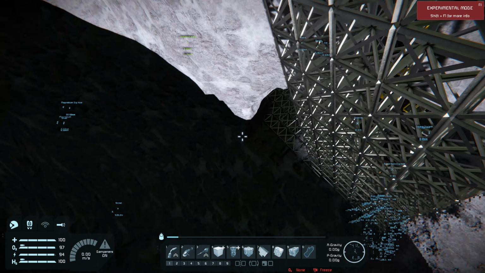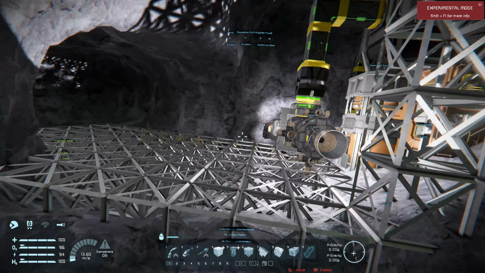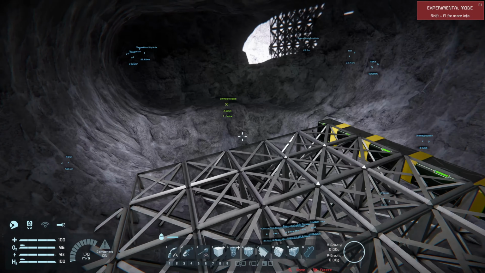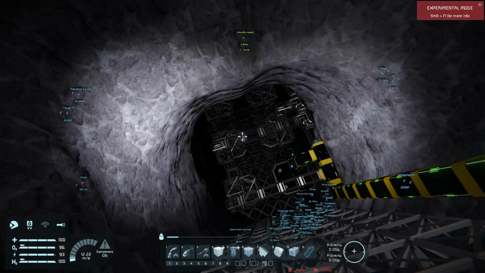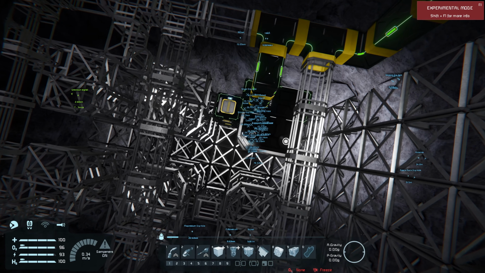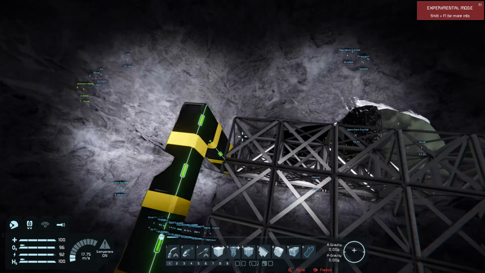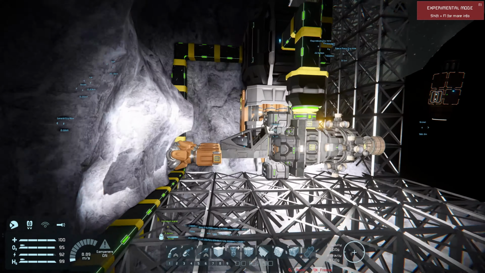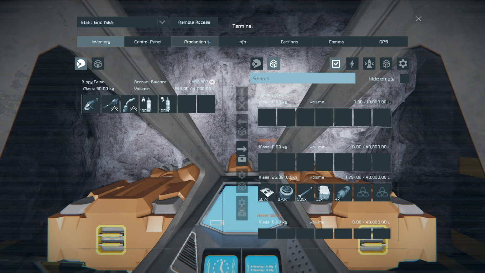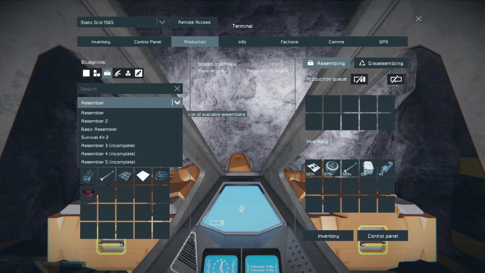Okay, so we got two refineries now. Well, that's a pretty good start. Let's see what's next? Oh yeah, proper ores. Oh no, let's go somewhere else a minute. So if I go into, in here, production, goes to assembler. Assembler 2. Huh?